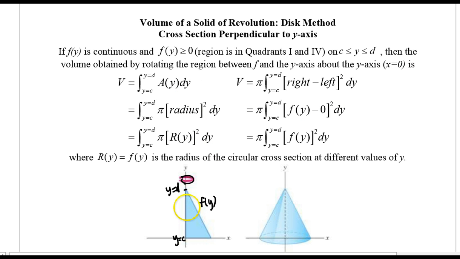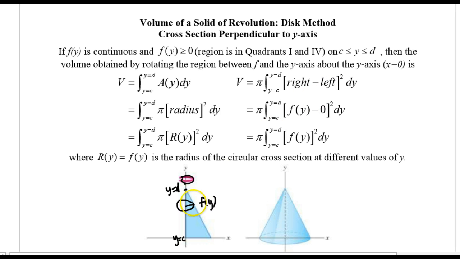What we're doing here is we're rotating around this y-axis, so our cross sections are going to end up being circles. I'll just sort of try to draw one out. And this is going to be a disk, so there's no hole that we're carving out of the middle. So the area of the cross section, the formula for a circle, is pi times the radius squared. Well, the radius needs to be a function of y, and we're going to obtain the radius by doing right minus left this time.